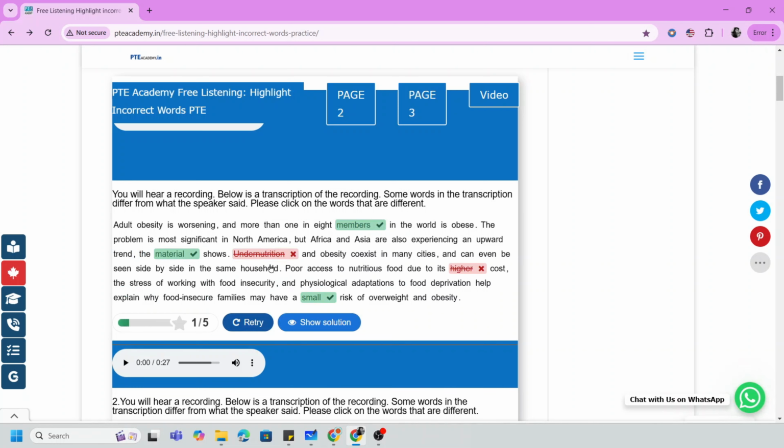So now if I check, these are 2, so we have 3 correct but 2 incorrect, so our marks got reduced to only 1 since there is a negative marking. So you need to be very cautious and only click those particular words that you have listened to and were incorrect, and not anyone's, like you can't mark just anything, right? So you need to be cautious since there is a negative marking in this particular section of the listening part.